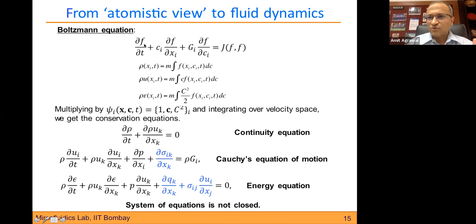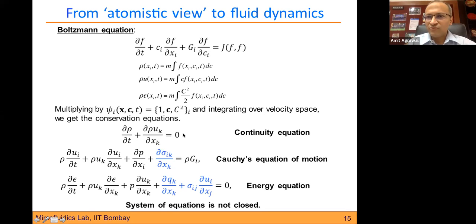So if you can get to your f in whatever way, then you can get to macroscopic quantities which are of interest, like density, velocity, energy. This is what we are interested in, not in a very detailed description of where the molecules are or what the distribution function is. So we can actually take the moments of this distribution function and get to density, velocity, and energy using these simple expressions which are given here. Now, once we understand this very basic idea of going from distribution function to macroscopic quantities, we don't have to really wait to find the distribution function. You can actually take the moments of this Boltzmann equation directly.